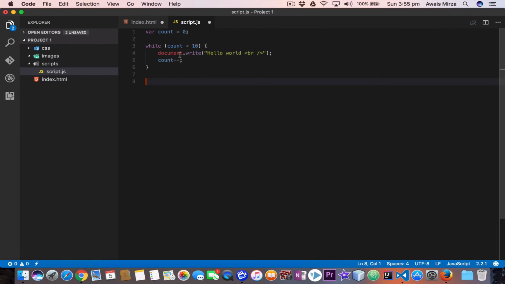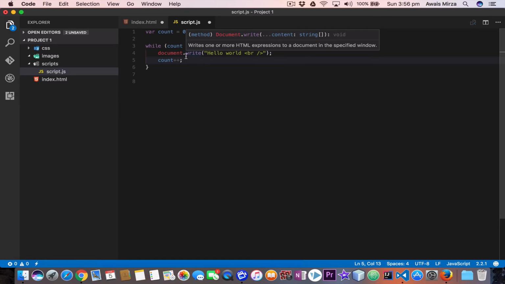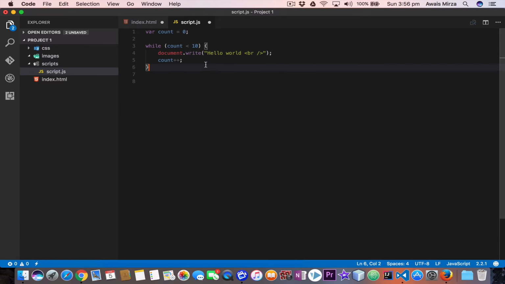All right, so this is a while loop. You can make very complicated things using loops. In this video, I've just shared with you the basic idea, how loops work and what you can basically achieve with it. So you can execute a statement multiple times with a few lines of code.